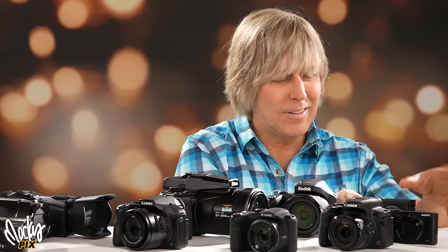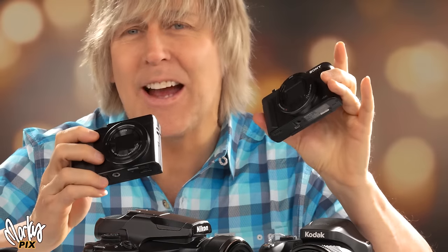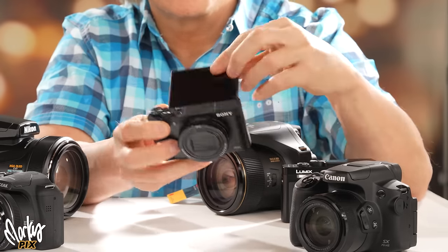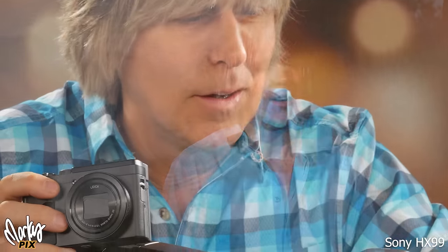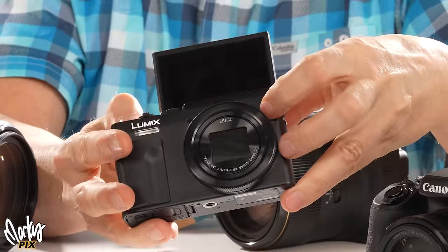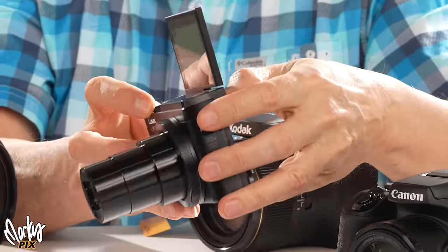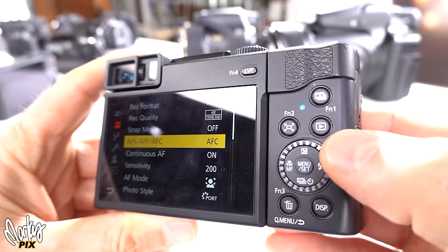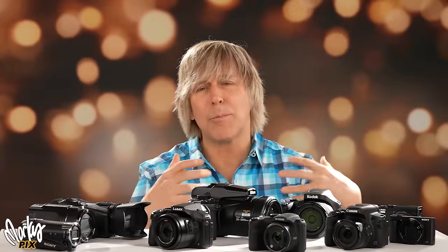Now I get to my favorite little cameras — weren't you surprised with these? How these two little guys held up their own against the giant cameras. The Sony HX99 pocket camera: it has a viewfinder, a flip-up screen so you can vlog with it, the famous Sony eye autofocus, it can do 120 frames per second, and it's smaller than an RX100. This thing is sharp — it's Sony, it's just good. And the Lumix ZS80: I love this camera. It has a viewfinder, a flip-up screen, great all-purpose pocket camera. The ISO only goes to 3200 so it needs a lot of light. But it has all the Lumix dials, buttons, and menus that you're used to, and the skin colors are amazing.